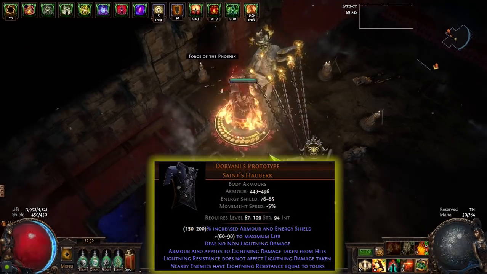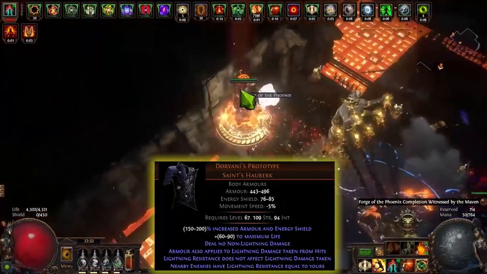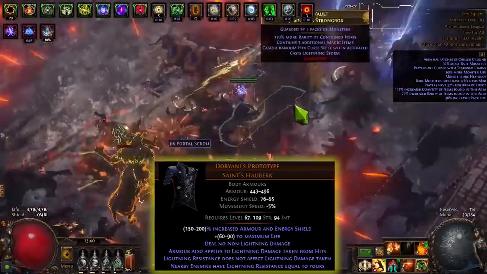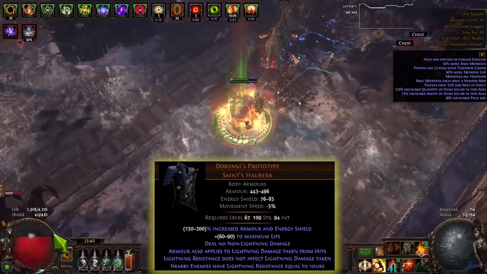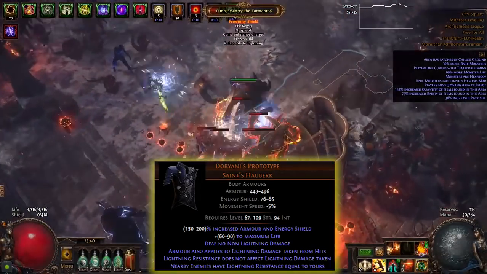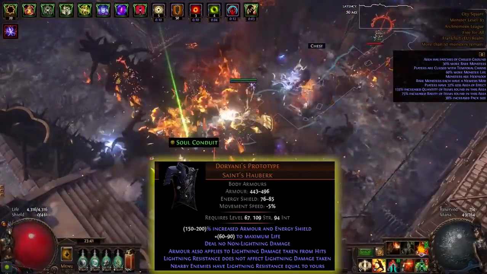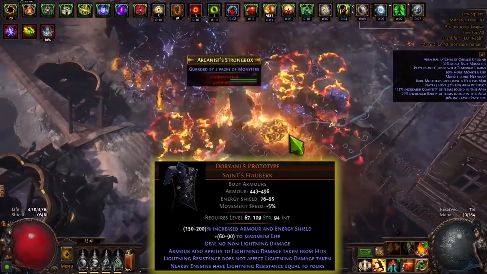This is a Doryani's Prototype build, so your lightning resist is gonna be negative. That is how you deal damage. But once you stack armor, lightning damage from hits is actually mitigated by armor, so that's not gonna be an issue. But if you are not familiar with Doryani's Prototype builds, know that lightning degeneration effects still hit you, because body armor only protects from hits, not damage over time effects. The only example I know is Shaper's Laser. That is why you can easily die to that if you are not careful, or if the bosses did some combo on you, maybe in fear, those kind of stuff.